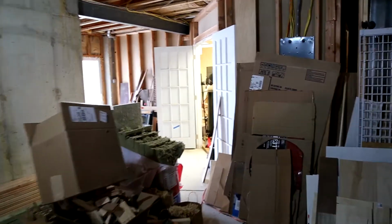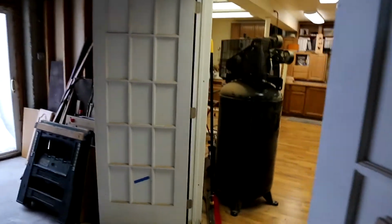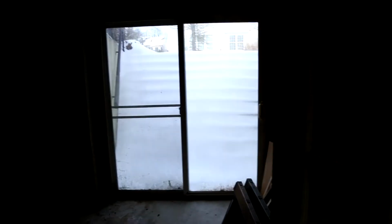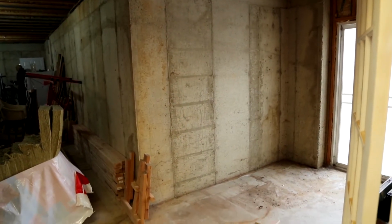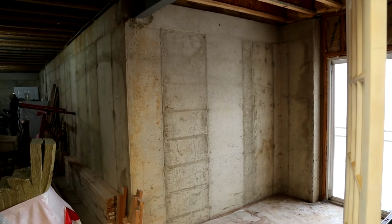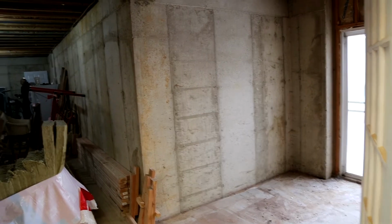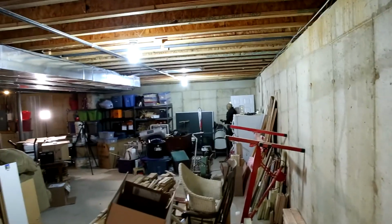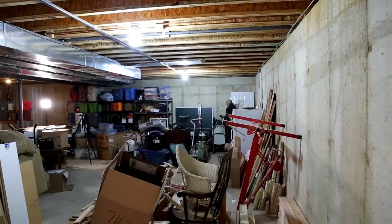So coming over here towards the shop itself, here on the right through these French doors, this is my shop. And then spinning around over here, this is the walkout. Got some nice snow the other day. The lighting is terrible, I apologize, but this wall I just cleared. This was a bunch of storage here. My next task is to insulate and frame this wall so I can put up the temporary lumber storage. And then I can address what's going on over here so that I can move on to the next step. I apologize if that was too shaky, but let's get to work on this wall.